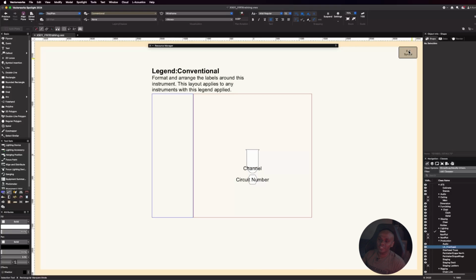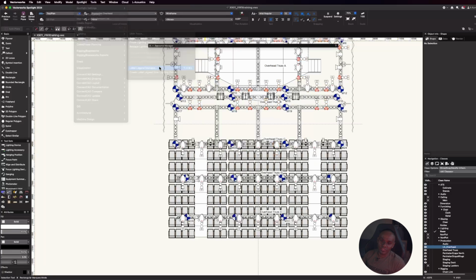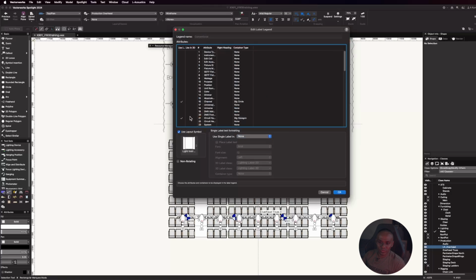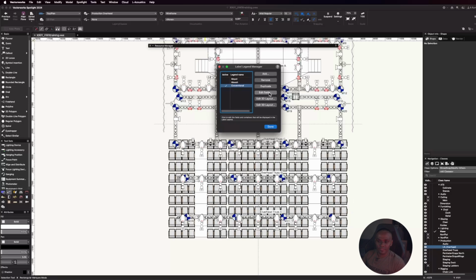Sometimes the Label Legend Manager does this, so you just need to exit the symbol, open up the Label Legend Manager again, and make sure you double click on the label that you want to edit. Check to make sure that you indicated the purpose and the color on them correctly, and then hit OK and edit 2D layout.